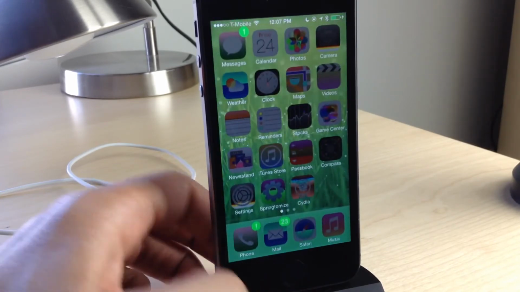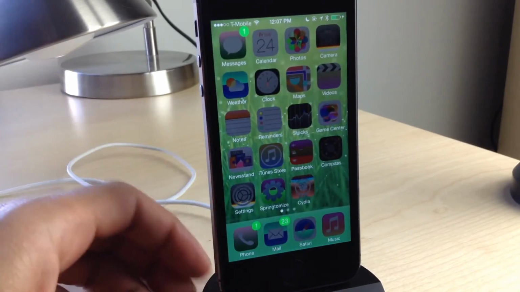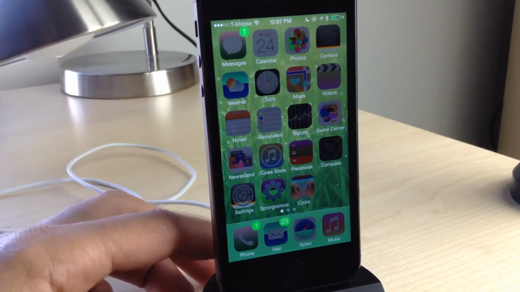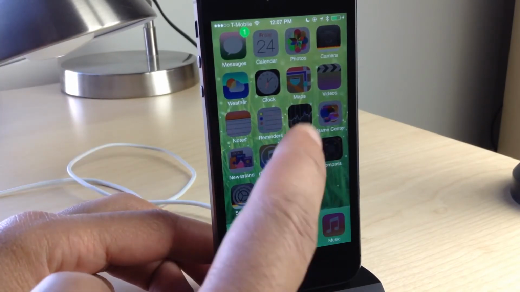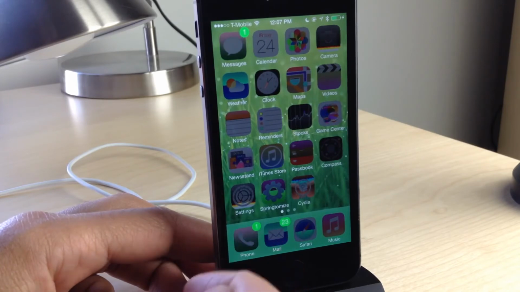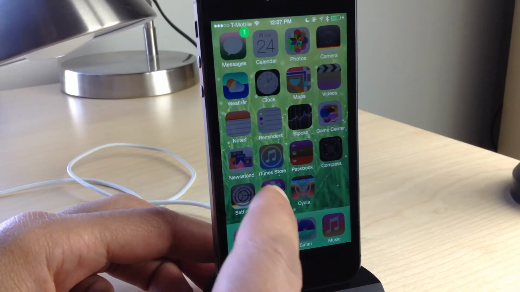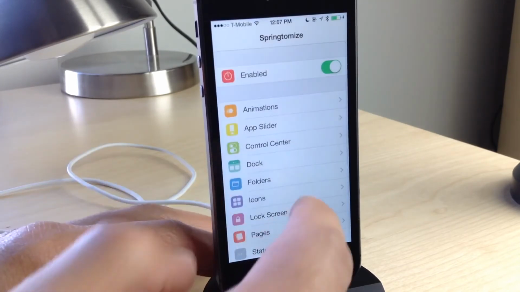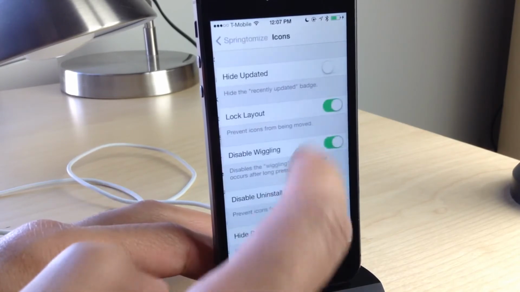You see that? The psychedelic colors. Look at the badges. You have the green badges with the white text. It's pretty nuts here. As you can see, lots of craziness going on there. I'm obviously not a huge fan of the psycho colors. It's a little too much for me, but yeah.